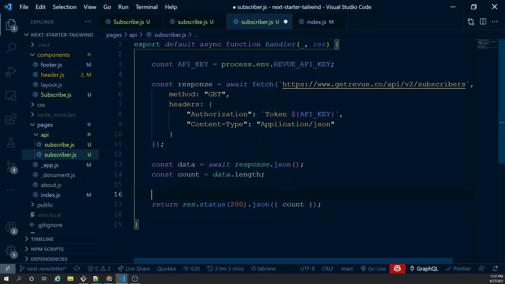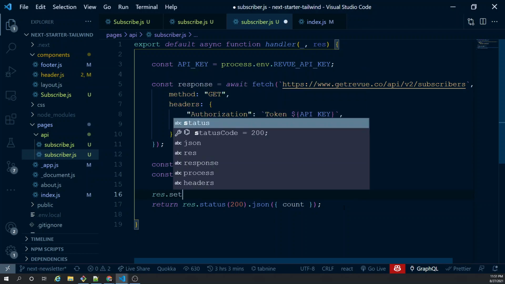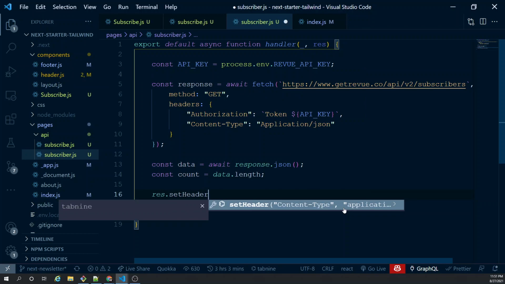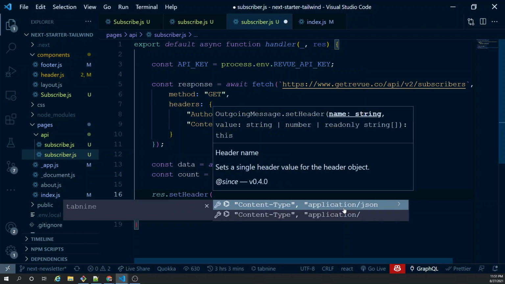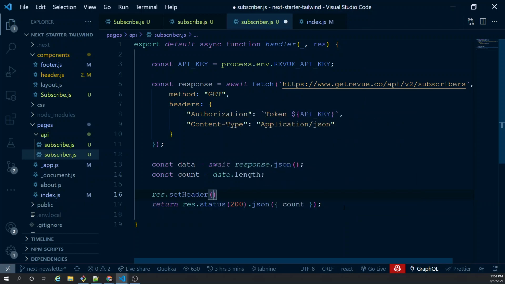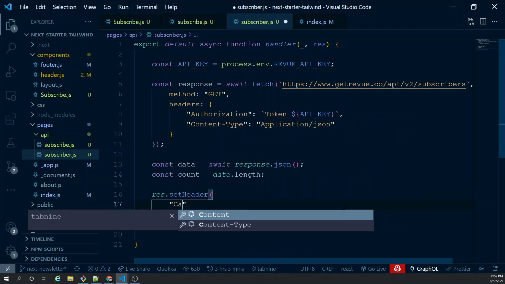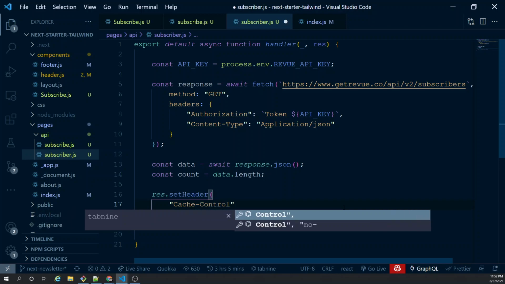What I can also do is put some response header, right? I can put some cache control header. So response.setHeader, and let's put some header value, maybe Cache-Control.